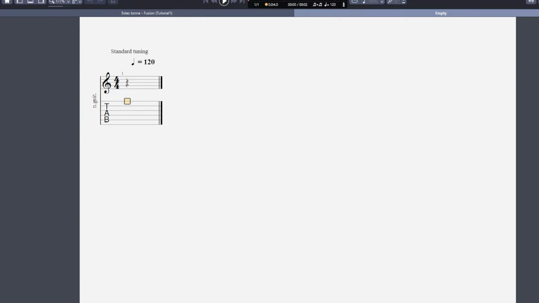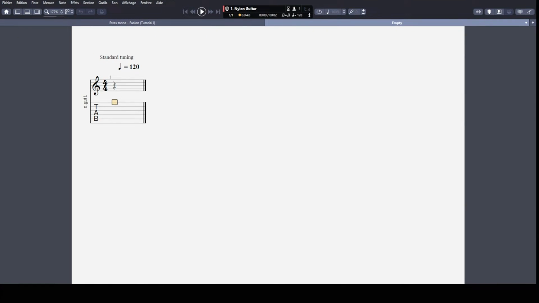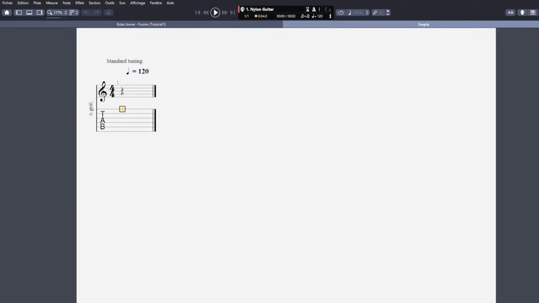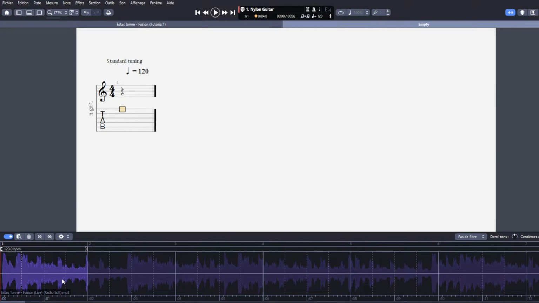First of all, let's make a new guitar file together, because this will be the end result. Let's create a new one. We pick guitar nylon. So we have a new blank Guitar Pro. I'm just going to reduce it so we can see the whole menu. Now we're going to drag and drop our MP3 file, and you'll see our file at the bottom.